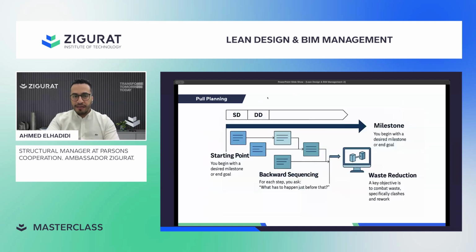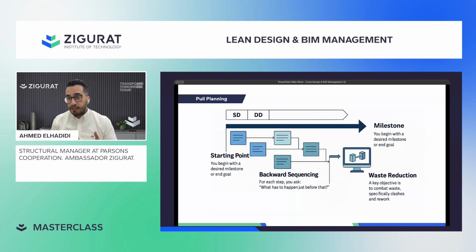To start doing the lean design approach, there is a well-known approach in BIM management and lean BIM management called pull planning. This is a very good approach, by the way, and we will have a real case study about it right now. Pull planning moves from right to left to focus on the milestone I want to achieve. Let's say I have a project and I want to achieve the foundation design, or model the foundation design. What do I need exactly to do the foundation design? What does the structural engineer need to have a foundation design?